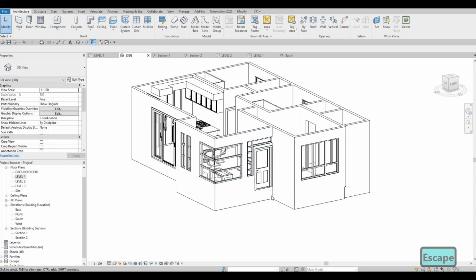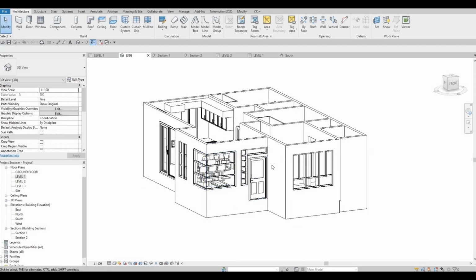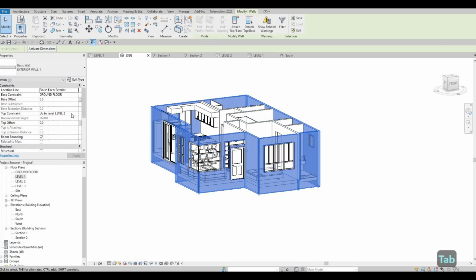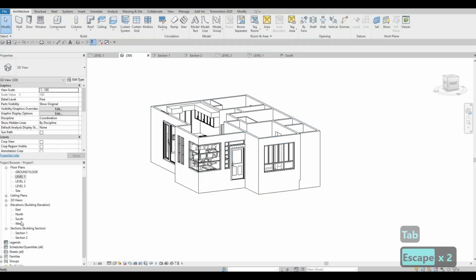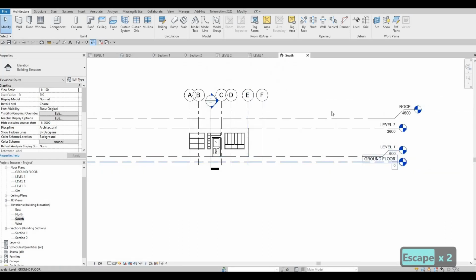Next is the roof. So here we're going to have an overhang onto this roof. So what we're gonna do first is select the exterior again, and I remember we created up to the roof.